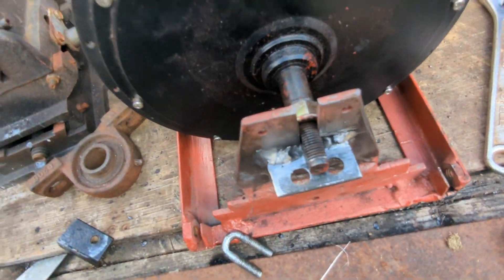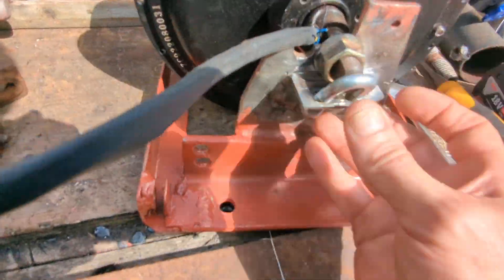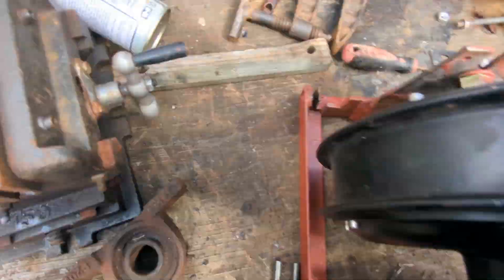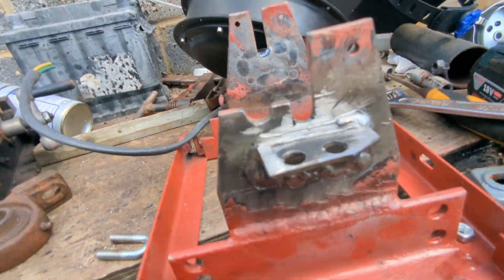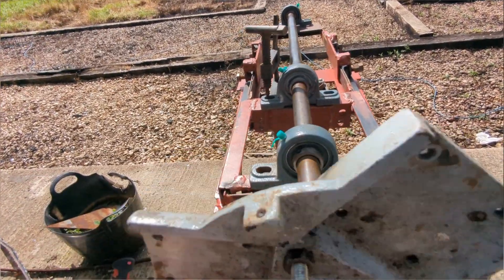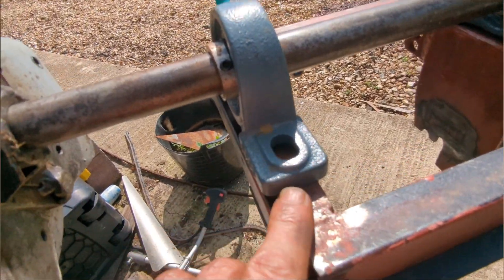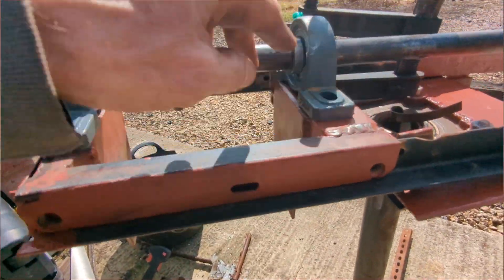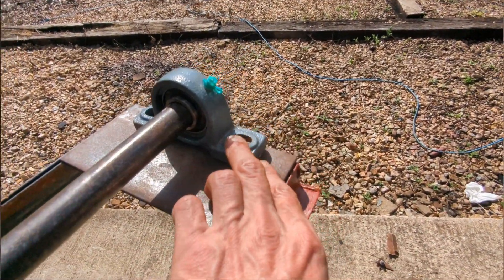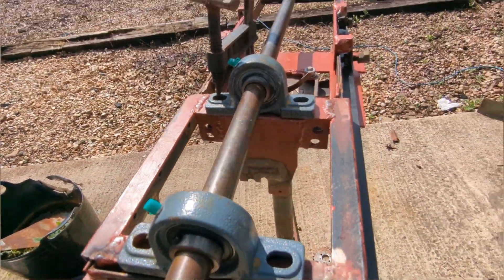So to get the motor out it'll be a bit of a fanny about — but I've done those up, spin it around, and that slides out like so. I've just got it mocked up to show you what's what. I can't spin it around very hard because the bearings aren't bolted down. One thing that's super important is that these are all exactly the same height so this bar doesn't get bent — if I tighten that down all the way it'd end up with a bent bar.